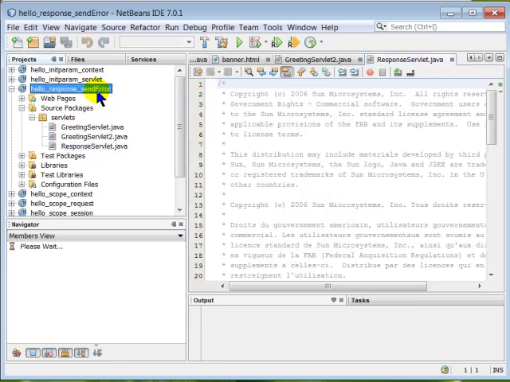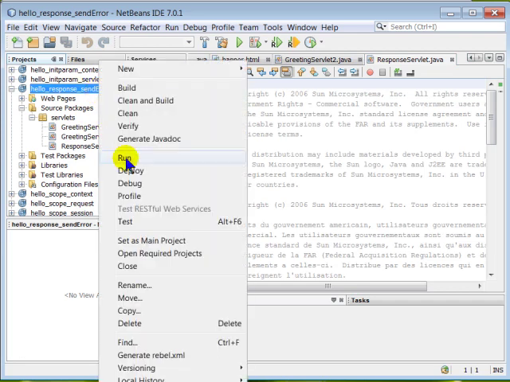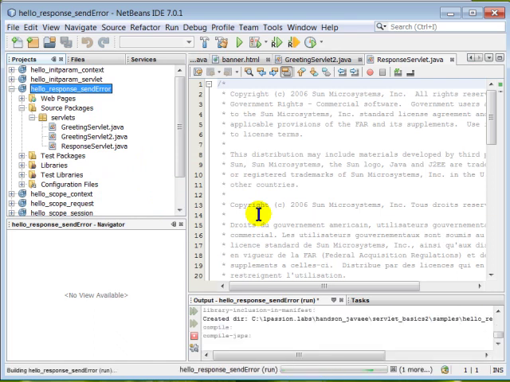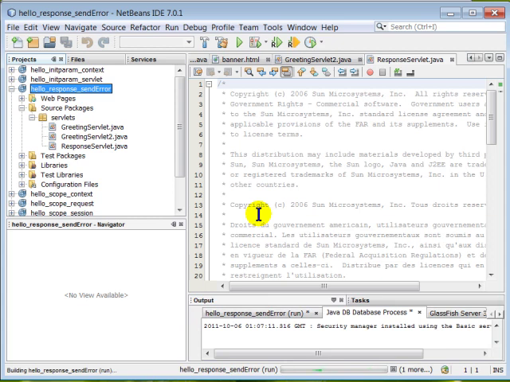Let's run this application first. When you run the application, in this code you are going to see the first page displaying some form field. You're entering the name of a person, and if you do not enter anything, that is an error condition that we capture, and then we are going to send an error. Okay. So it's going to actually start the Glassfish server.